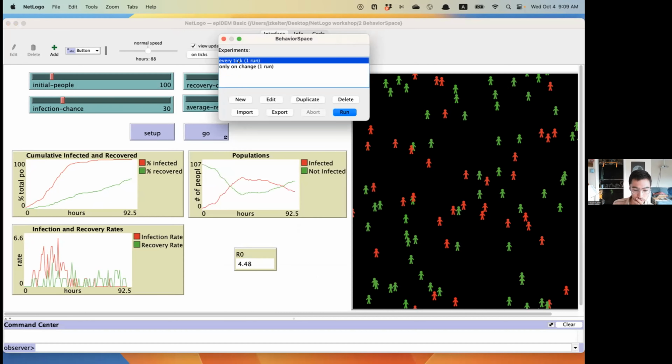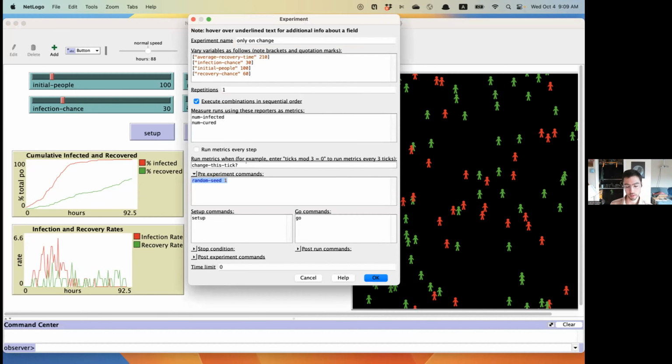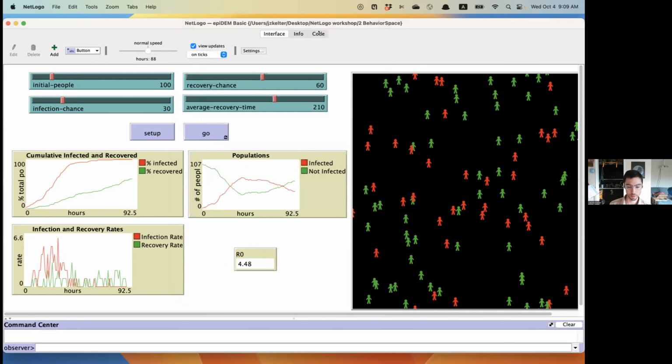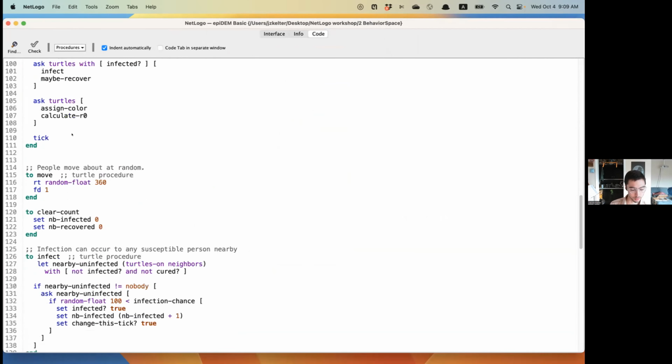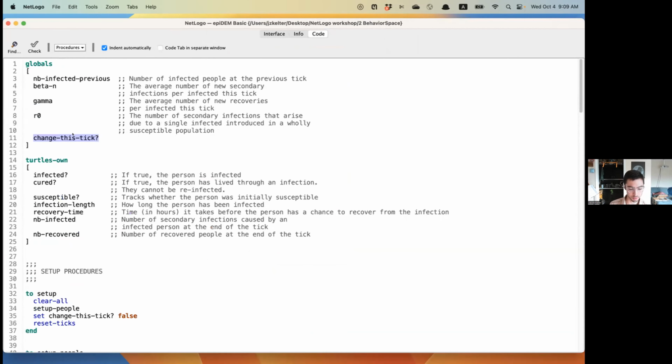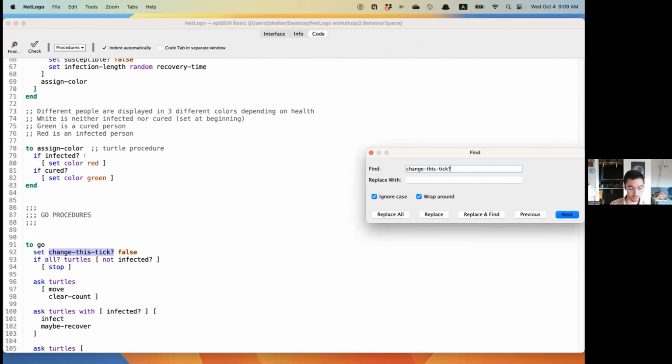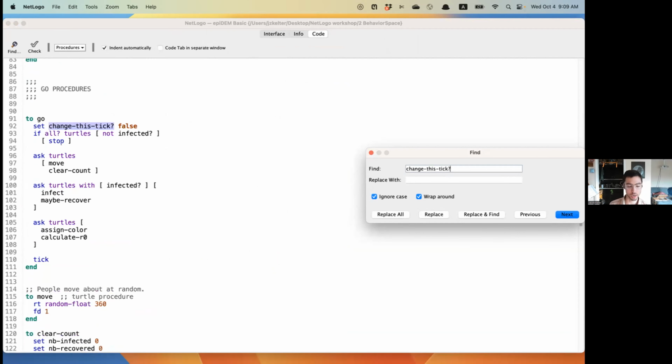So in the latest version of NetLogo, you can actually set conditions here for when to report the metrics. In this case, I've written a reporter called change this tick. I have a global called change this tick, and I set it to false by default at the beginning of each time through the go loop.